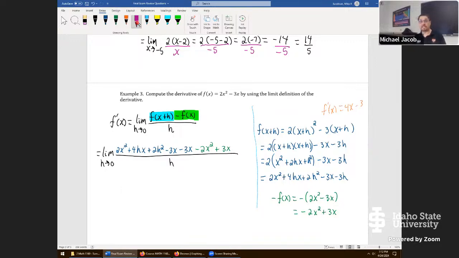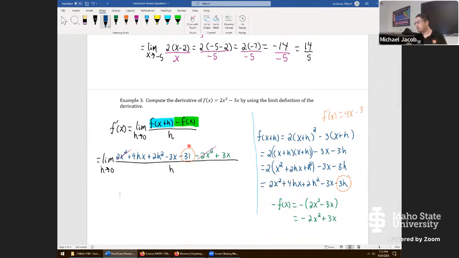And now we do expect cancellations. So there's internal checks on this. The only way we're doing this correctly is if 2x squared cancels. Good news is it does. Then next, I have to double check my work here. I've been copying things weird today. I had a negative 3h here. Should have copied to a negative 3h right there. Let me fix that right away. And I'm suspicious about the rest. Let me just double check. Okay, I think we're back on track.